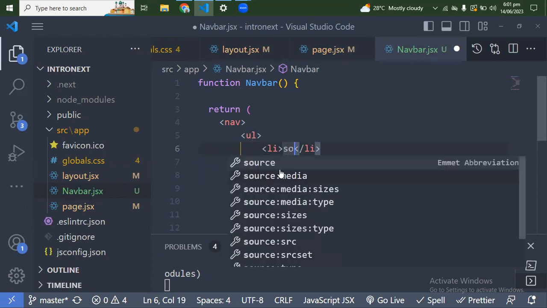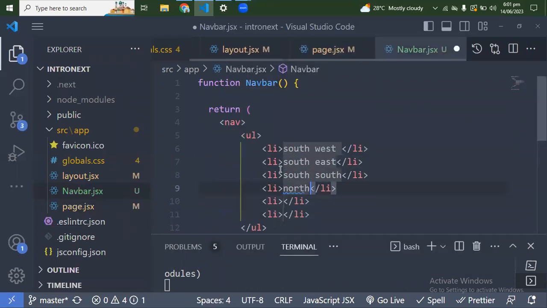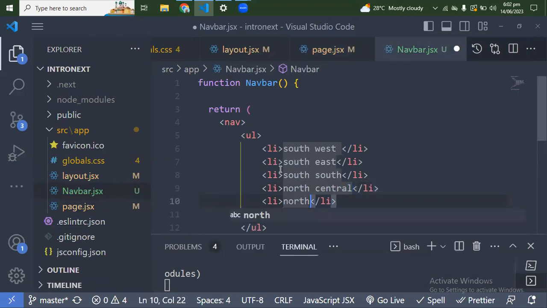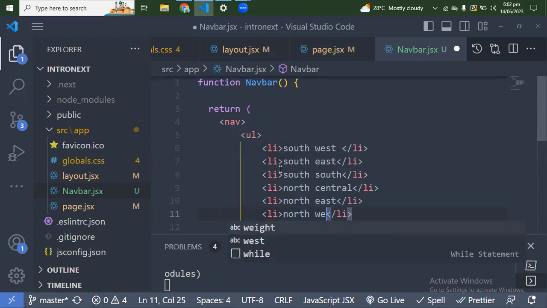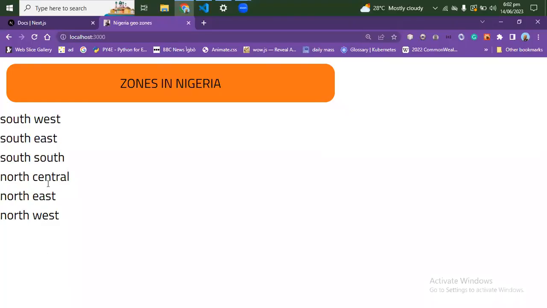Okay, so I can say southwest, southeast, south, north central, northeast, and northwest. So that is what I will have now. Geopolitical zones in Nigeria. I'll show you.